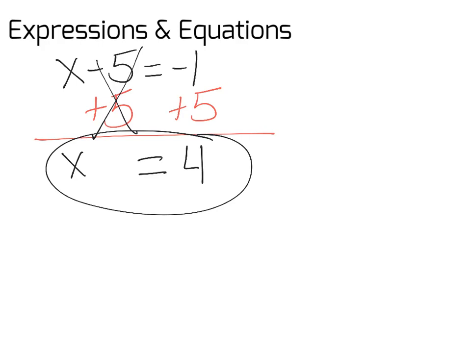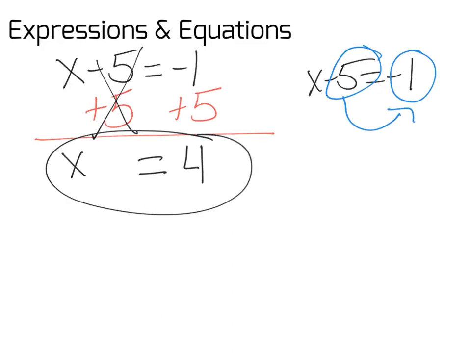Step 1, identify your terms. Then remove anything and move it to the other side. When I had x minus 5 equals -1, I need to get that x alone. And I know that this and this are like terms, so I need to get it off of this side and onto the other side. So to do that, I have to get rid of it. I got rid of it by adding the 5 to both sides of the equation.